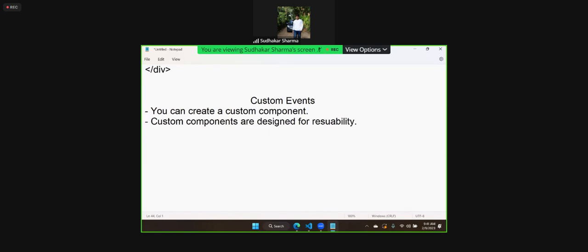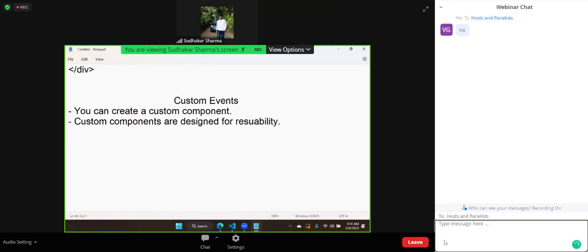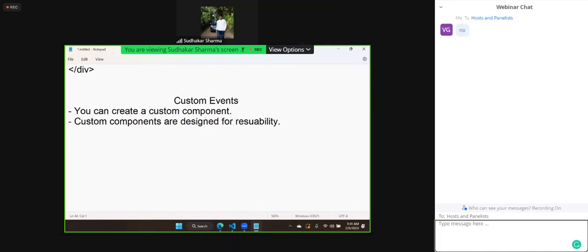Not every time. Sometimes the functionality will change according to requirement. The component is the same, but its usage will be changing. Its behavior will be changing. Some components will have the same behavior, but some components will change behavior.